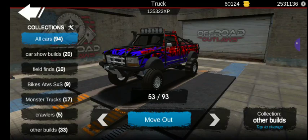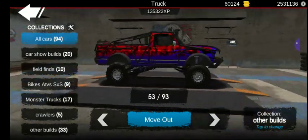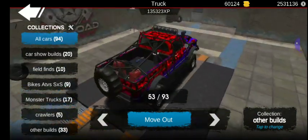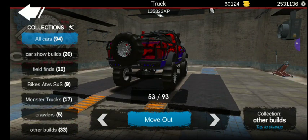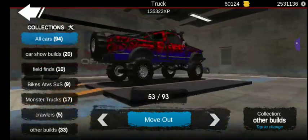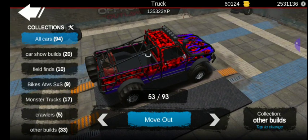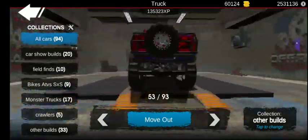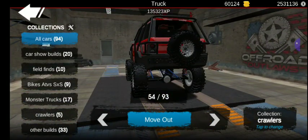Then we got another trophy truck. We got the Ford trophy truck. Which, this thing was, yeah, it was a diesel. And this thing, it could accelerate out of the hole like crazy. If you were in a good reaction time against this thing, you're not going to keep up on the launch. You'll keep up with it on the top end, but not the launch. Unless I messed up my tune.